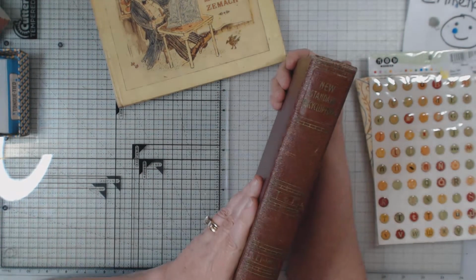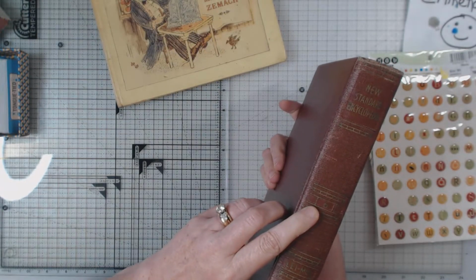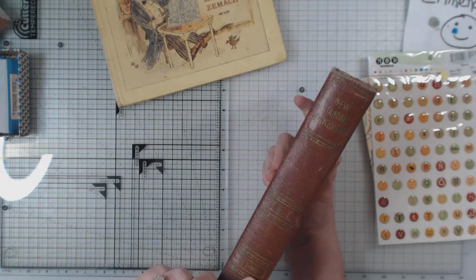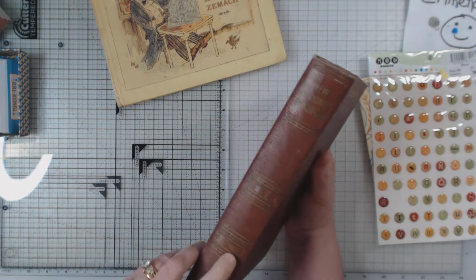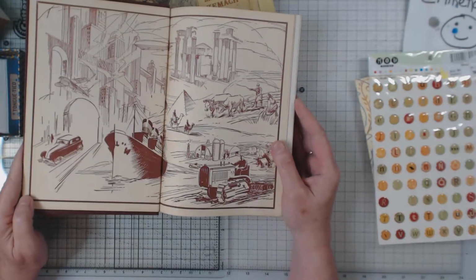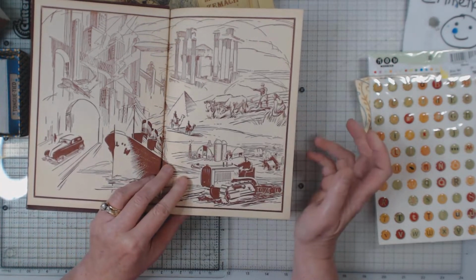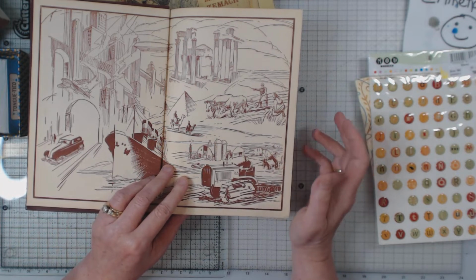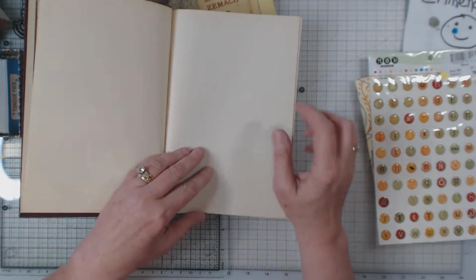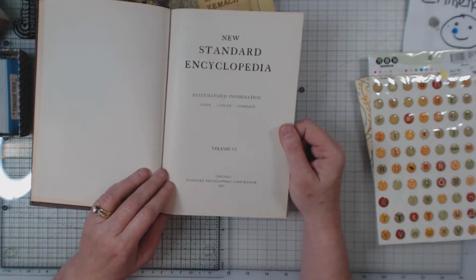And here we go with the New Standard Encyclopedia. I guess this is volume 6 of this set. And this one covers LEI through MUL. One thing about these sets that I always think about is, where's the rest of it? You get a book at a time at Goodwill. Where's the rest of it? I know in the past they have told me if it is damaged, they'll toss it. And it breaks my heart, and I've told them not to do that. Let me look at them first. But I can't talk them into it. And they go through people so rapidly that they're not going to listen to me.